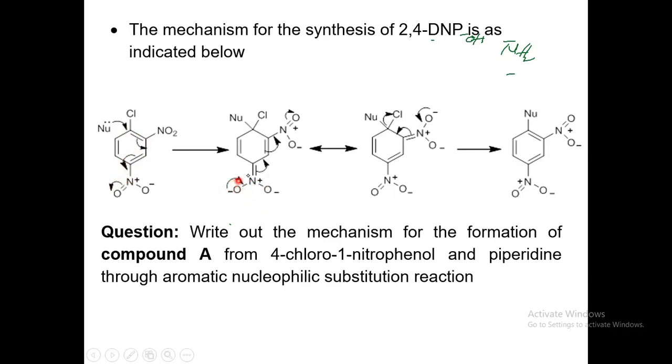Now, the next stage, that's the intermediate, there's a reversal here. So the reversal is the negative on this oxygen will break onto this nitrogen. Now, the bond between the carbon and nitrogen here will break back to where it was. So it's like a reversal. Now, when this one is breaking, it will break onto another substituent because the substituent here stabilizes, right? So it will break onto the nitrogen. The pi bond between the nitrogen and oxygen will also break onto the oxygen, right? And that will provide the first resonance structure.